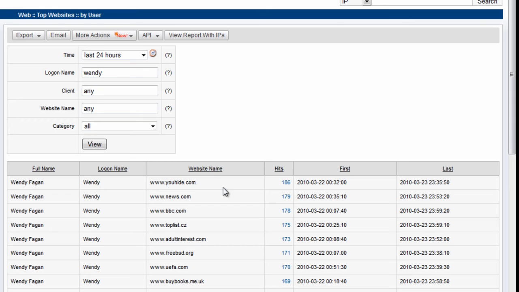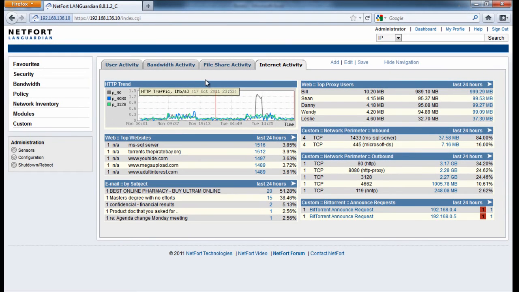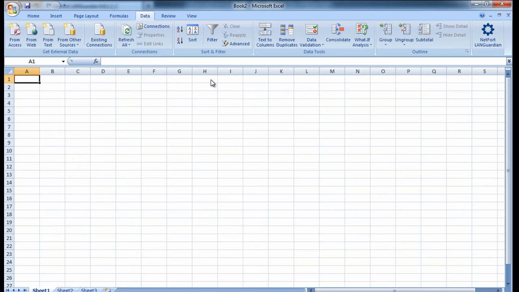If you want to get this top level report off to someone, we include the option where you can either PDF it or CSV the file. Or if you have lots of requests from some people in your organization for web reports, you can also give them access to this data. And one of the ways to do that is through Microsoft Excel.